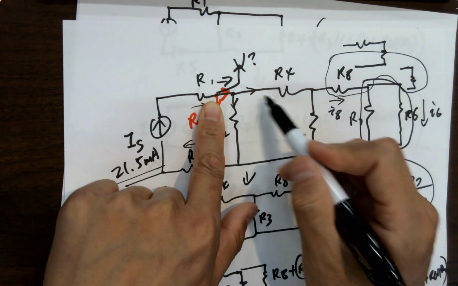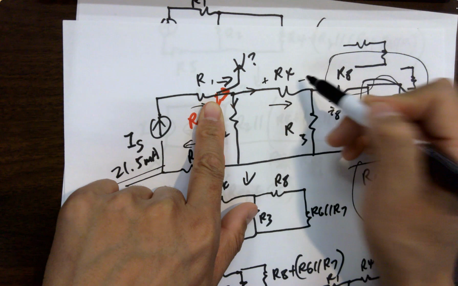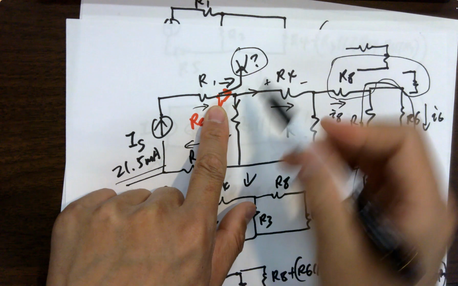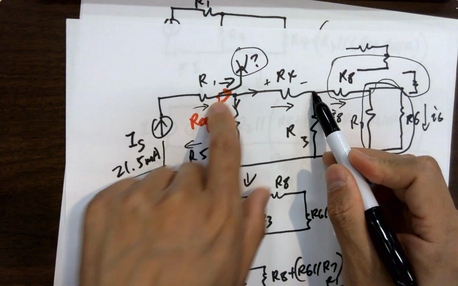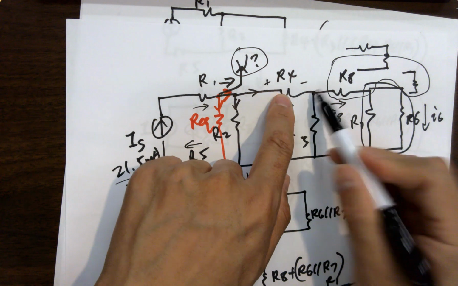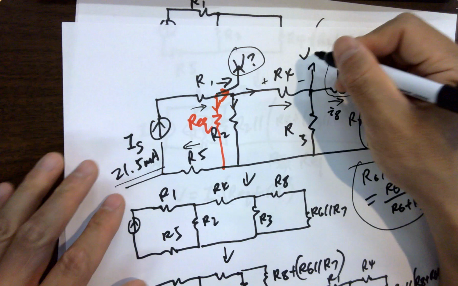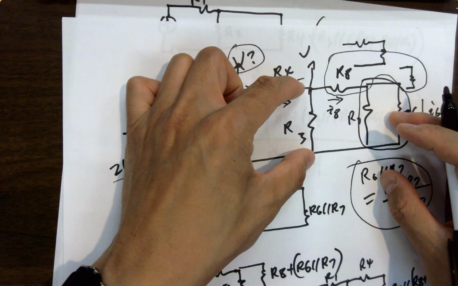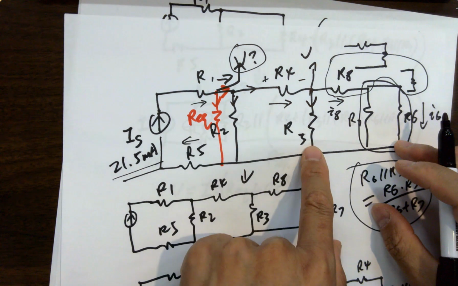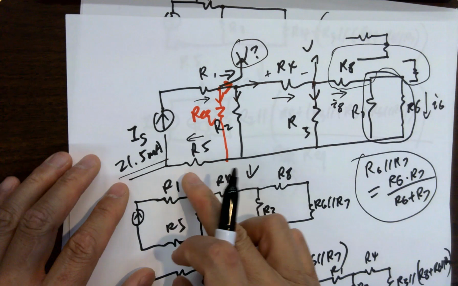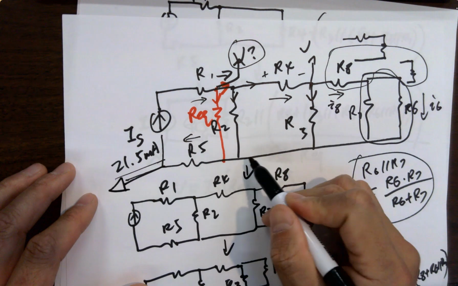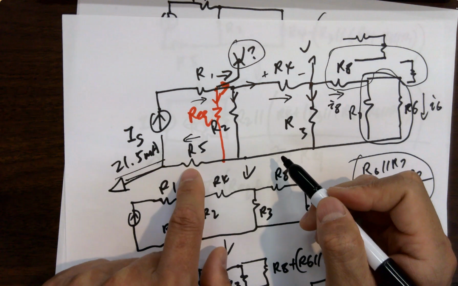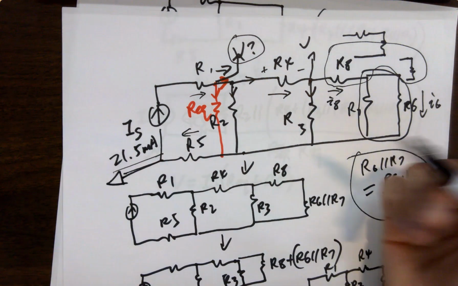Yes. If you know this current, can you calculate the voltage drop? Yes. If you know the voltage here, definitely, since you just calculated the voltage here. Can you find out the voltage here? Yes, just subtract the voltage drop across this resistor. So you can get a voltage here; now it's calculated, not given. If you know the voltage here, can you calculate the current here? Yes, just voltage divided by the resistance. Oh, have to be careful. If you ground here, and this point is not ground, keep in mind, you have to take the resistance and voltage drop across this resistor into account. It's making things complicated.